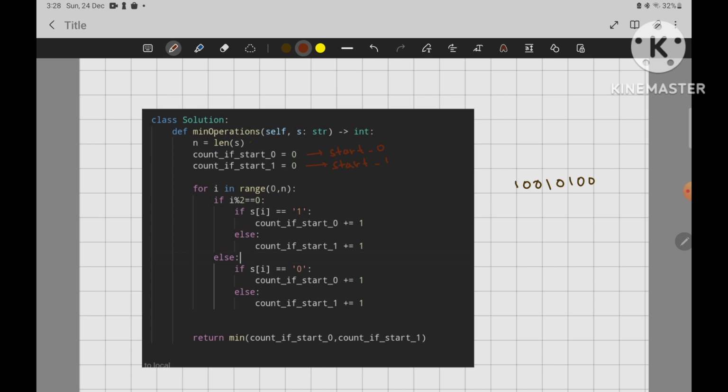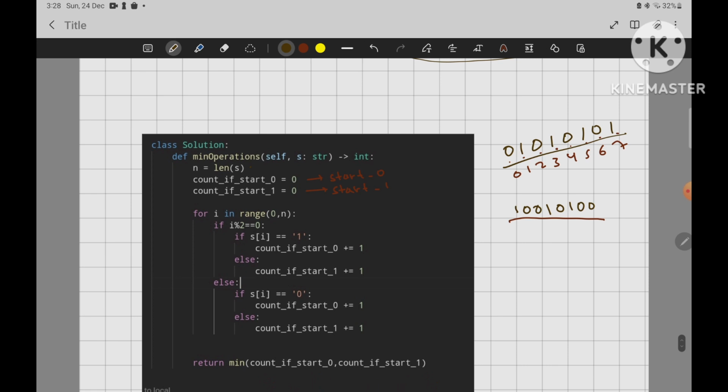Now what I do is I iterate over this whole string, and for every even index the first pattern, that is 0 1 0 1 0 1 0 1, assumes that the zeros lie at the even indices and the ones lie at the odd indices, whereas the second pattern assumes that the ones lie at the even indices and the zeros lie at the odd indices.